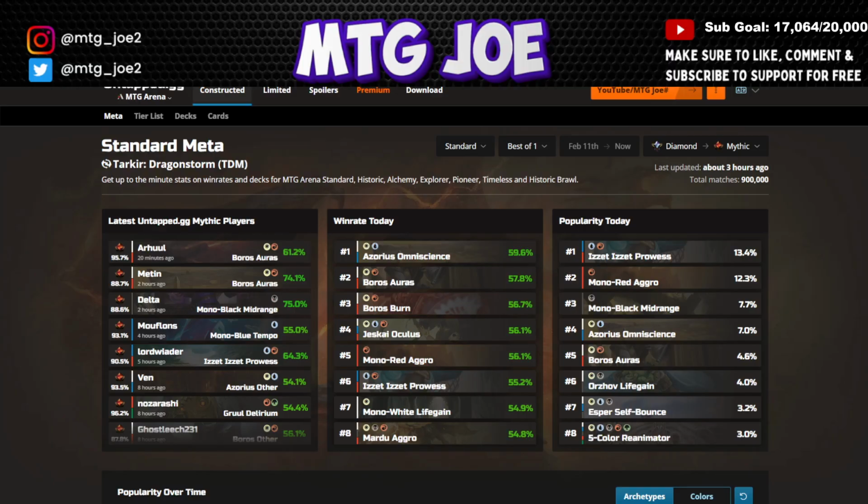So let's jump into it. We are going to look at popularity of the day first, kind of what the distribution of decks are, and then we'll look at the corresponding win rates.